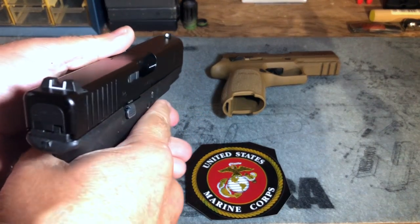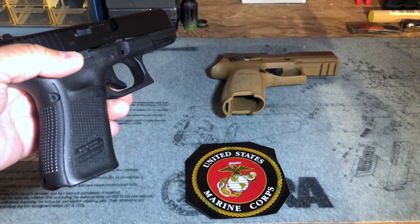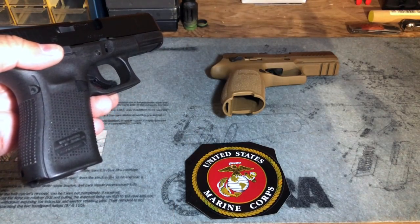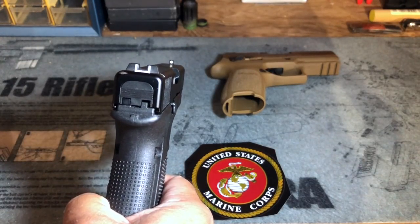Disassembly and ease of maintenance. Now, I want to say at this point, I don't think either one of these pistols is particularly difficult to maintain. There's probably a slight advantage for the SIG, and I'll talk about that momentarily, but there is something I want to point out with regard to the disassembly.